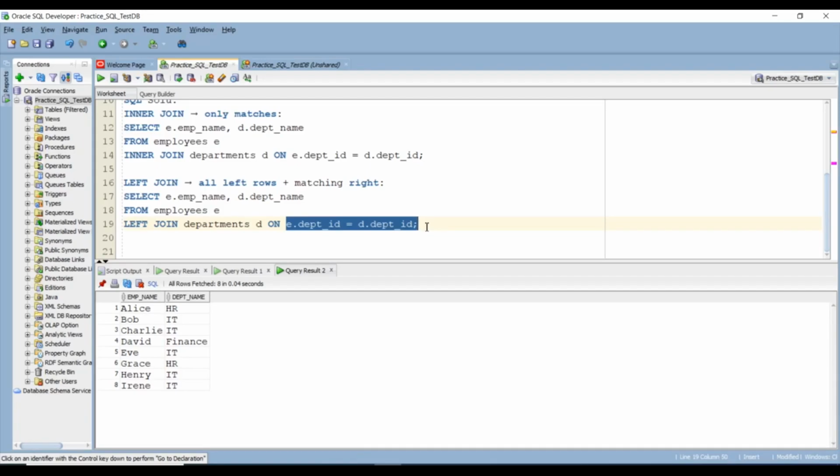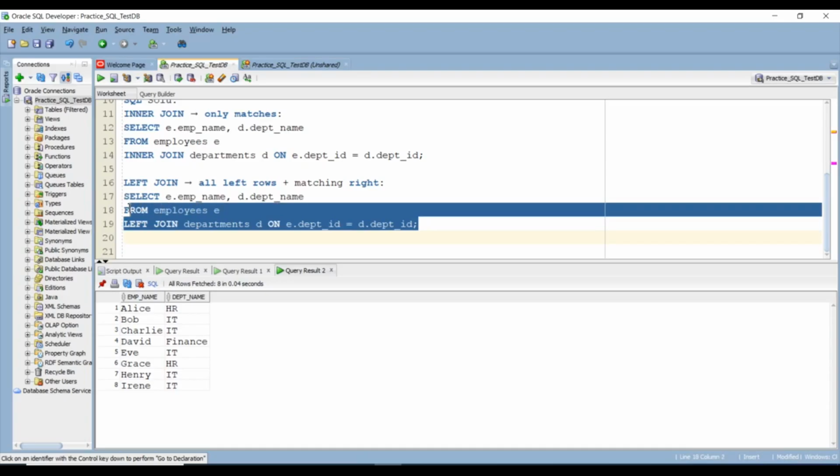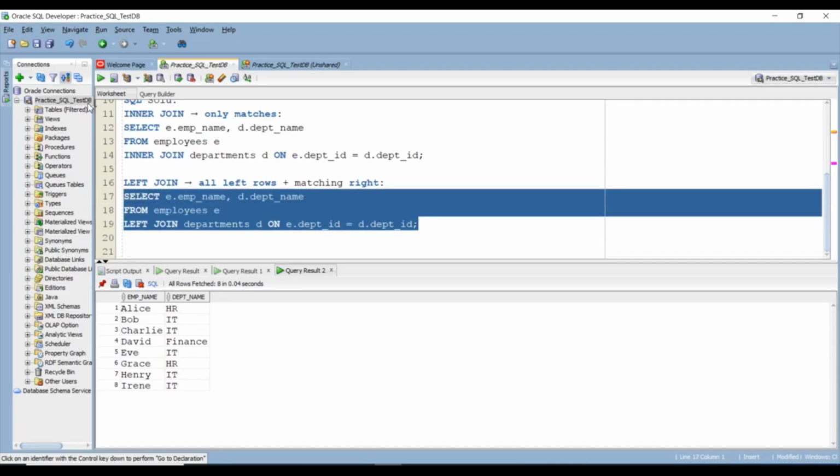While doing the left join, we use the keyword left join. So if you run this query, you will get to know.